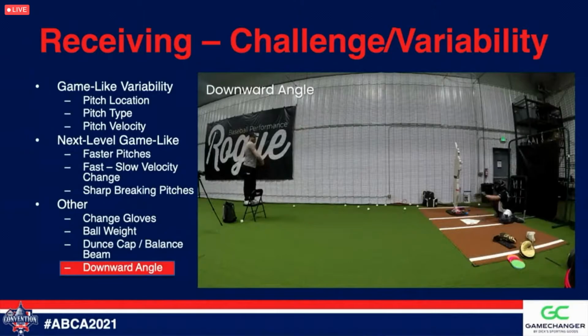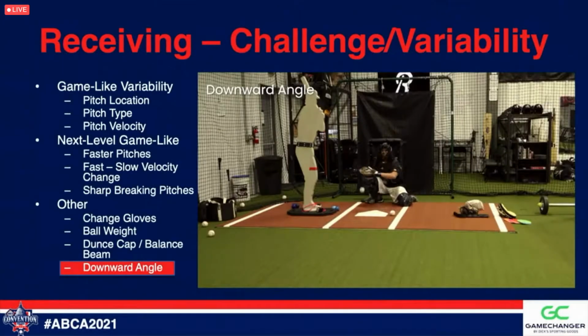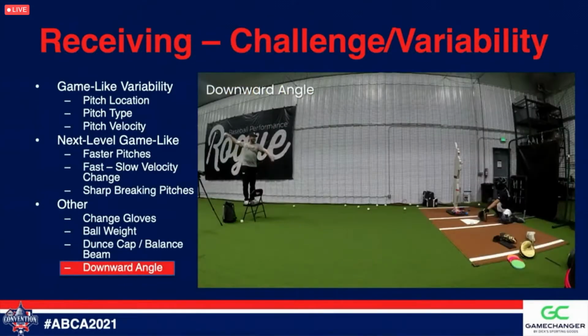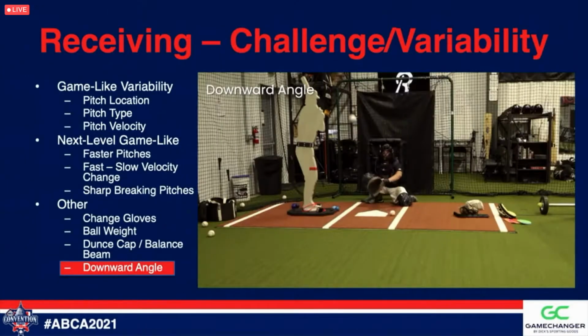And then along those same lines, rather than prescribing or instructing a player to keep his thumb down on low pitches, we can just exaggerate the angle of that pitch. So Jesse makes this look pretty easy here, but if you have a player that's trying to keep that thumb horizontal and really get his wrist under the baseball, he's going to have a really tough time trying to catch this ball. Okay. So again, we're not telling him how to correct it. We're not trying to fit him in a box of what we as a coach feel is correct. We're pushing him away from his deficient movement solution and letting him find something new that's going to work for him.